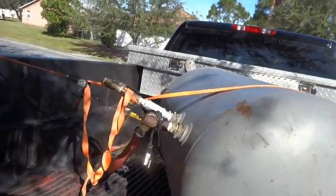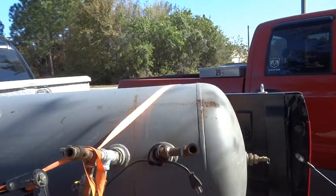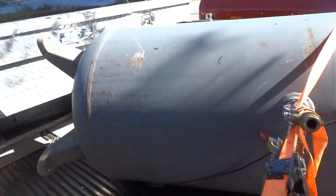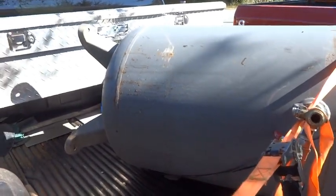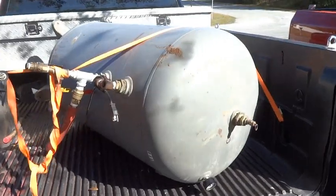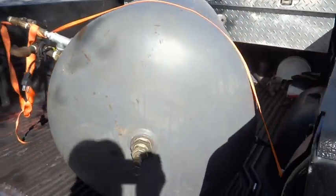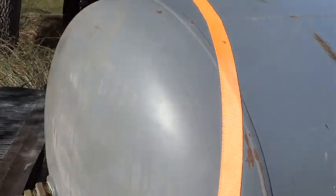This is a large air tank. Don't know quite how many gallons it is, but it's pretty big. Just recovered this. It was headed to a dumpster. So took three people to get it in the back of this pickup. And it's got some serious potential to become a smoker. And we're going to step you through how we're going to do it.